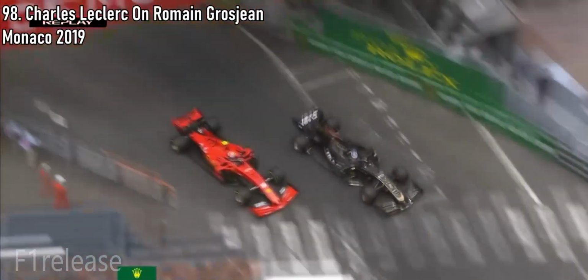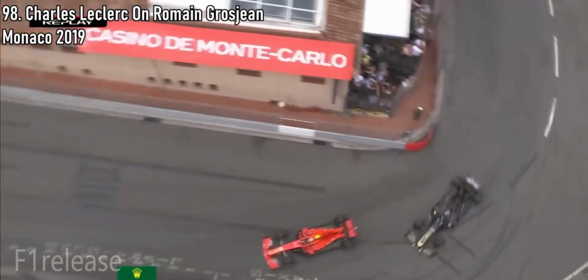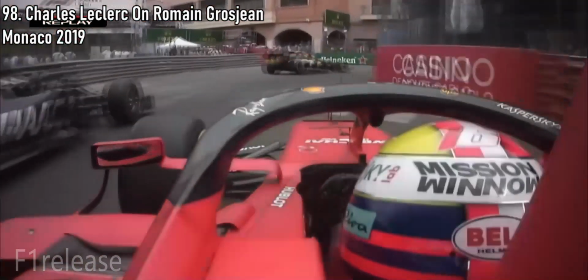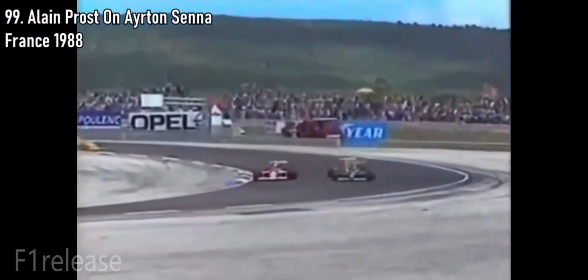The Ferrari has got through. The defence from Romain Grosjean didn't pay off there, and Leclerc did get through at Rascasse. You've got to hand it to Leclerc. That was pretty smart. Appreciated, and he then, of course, helped Prost. Let it go. Prost going down the inside, and Prost has got inside Senna, and Prost caught Senna by surprise there. Brilliant piece of driving by Alain Prost. And here's the problem for Ayrton Senna. Alesi going through. Jean Alesi moves up into 4th position ahead of Ayrton Senna.